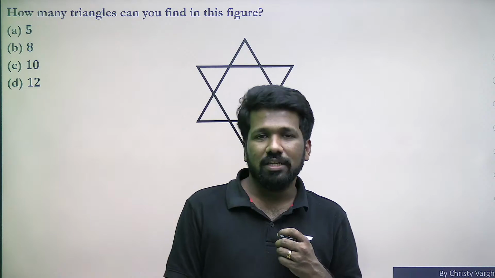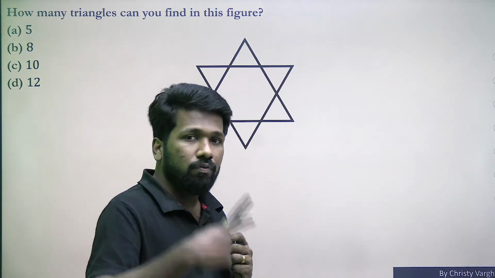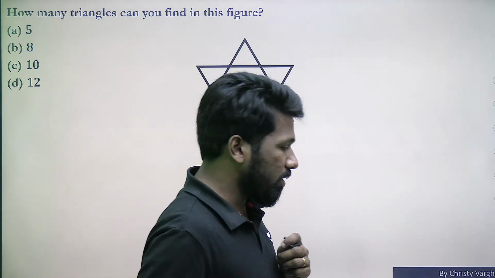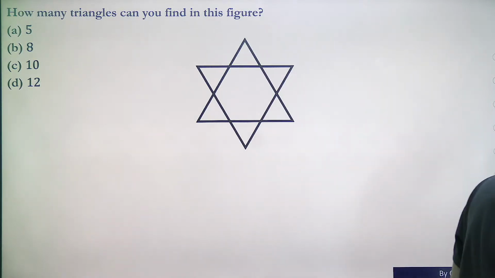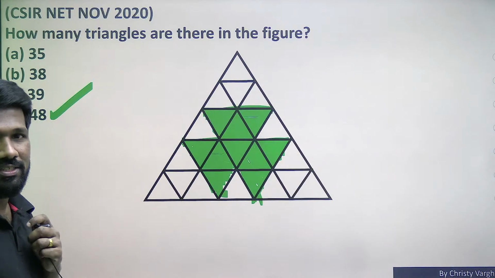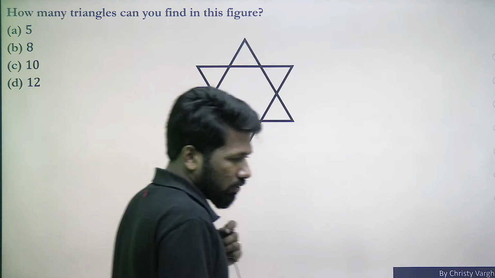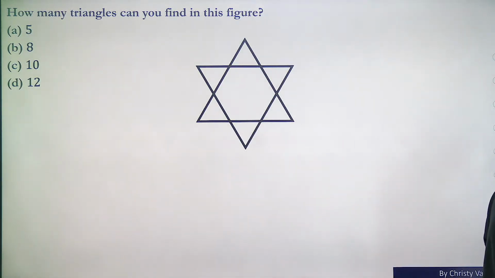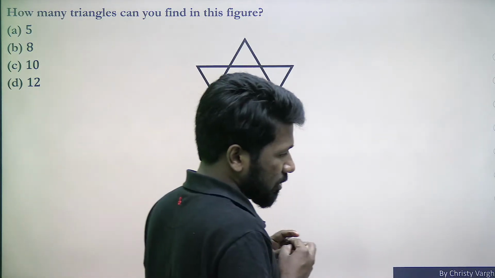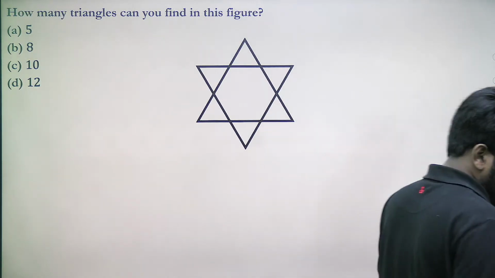The 1 by 1 triangles are actually the sum of the first n odd numbers, where n is the number of rows present there. Similarly, the 2 by 2 triangles, 3 by 3 triangles, 4 by 4 triangles, you can generalize it and make a formula yourself. But that formula will work only for this system of triangles. That is why it is not much use learning formulas like that. So more than that, focus on systematic counting. These kinds of questions, that is better. So yeah, these I will give you as homework.